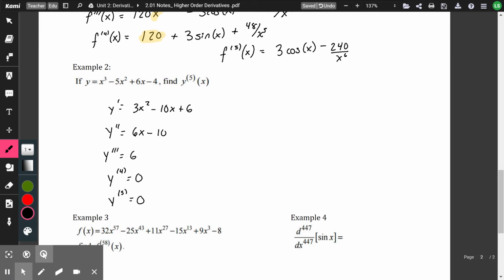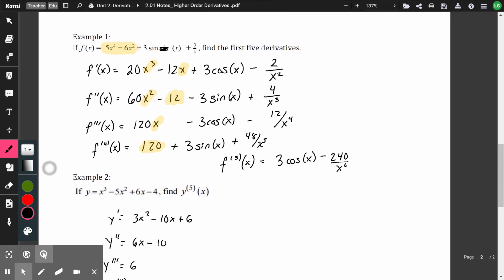As you can see, all we did was get to the 4th derivative, and we were already at all terms equaling 0. Any derivative thereafter would also only be equal to 0. So when it comes to polynomial functions, any powers that are less than the number of derivatives you're taking, those terms will eventually go to 0.